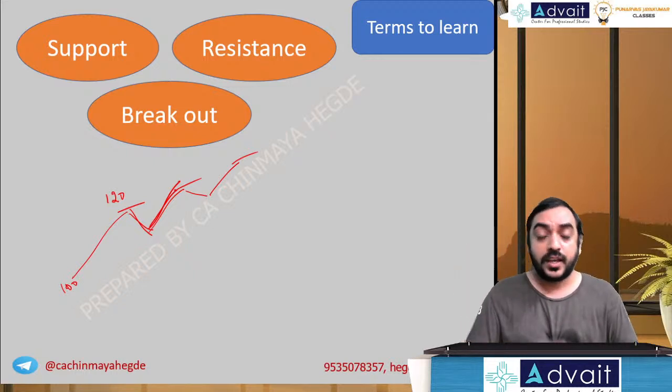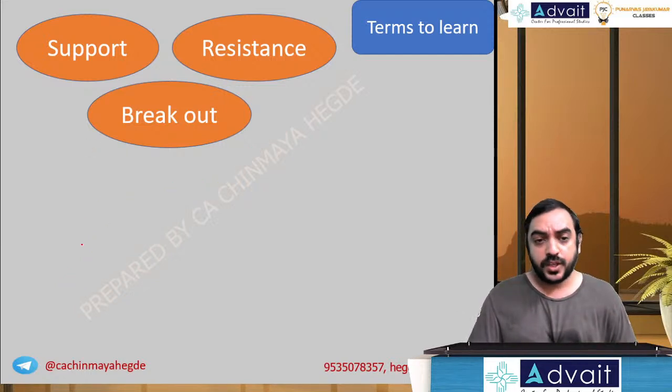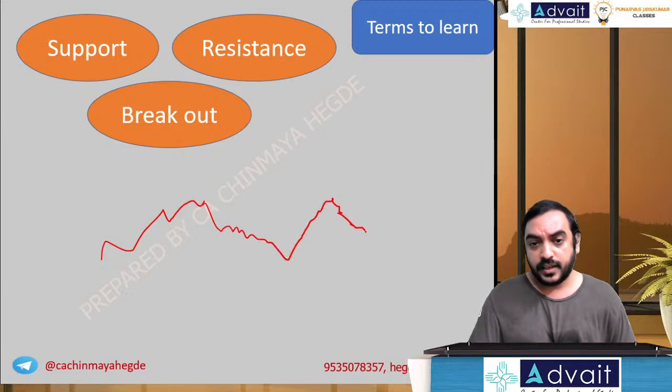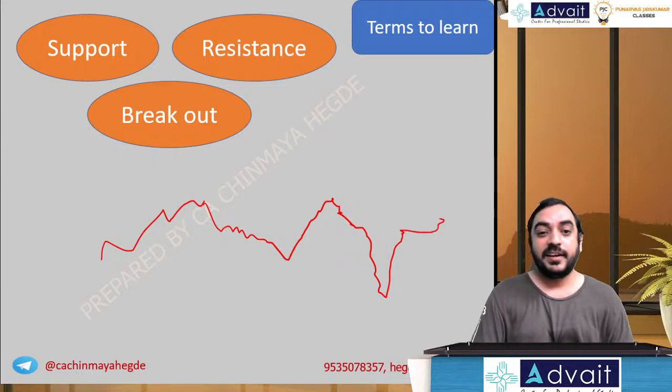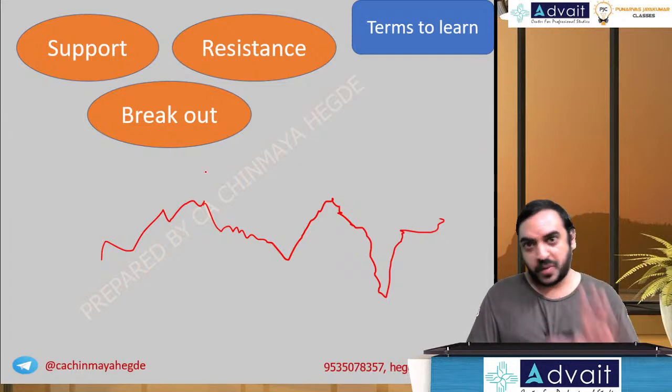Now what is support and resistance? Let me draw a simple chart for you. You see the stock goes up like this, comes down, or it goes like this. It does not go in a linear pattern. It comes down like this. Again it goes down like this. Again it comes down like this. Again it goes like this. Don't think I'm drawing some India map there. So you try to understand here. I'll show you the practical side also.